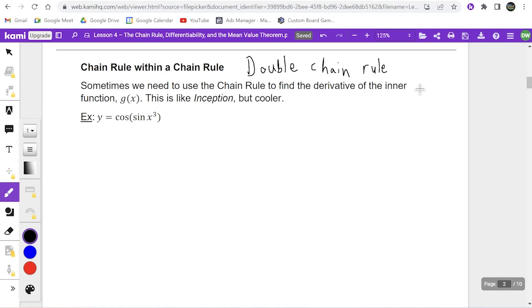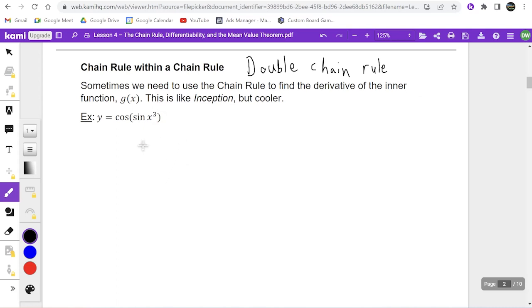But anyways, basically what this is going to look like is we have a function inside of another function inside of another function. If you've ever seen the movie Inception, which at this point is probably too old of a movie reference for you guys, but if you have seen it, fantastic, you know what I'm talking about. If not, it's just a movie where people would go into dreams inside of another dream. It's a cool concept. Anyways, I like the movie, but that's not the point.